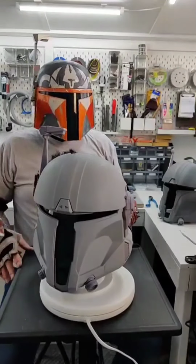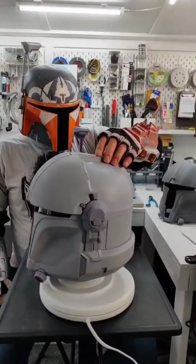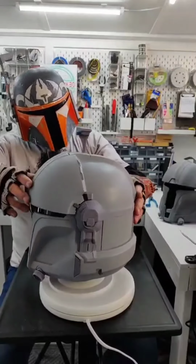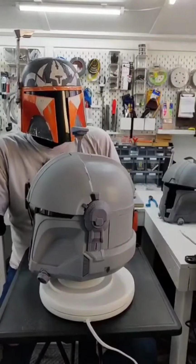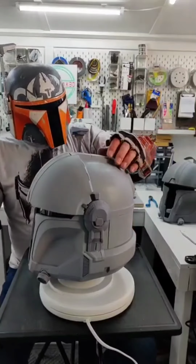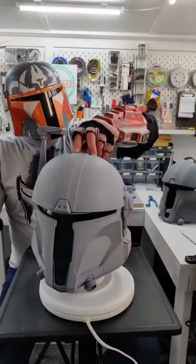I'm so excited that it's out, and I'm thrilled that it's getting the response that it's getting, because I really love this helmet, and to see it being appreciated is really cool. I really try hard to put a lot of quality into the stuff that I make, a lot of functionality, a lot of flexibility, and it takes me longer to make stuff than a lot of other people. I mean, gosh, I don't know how some of these guys do it.